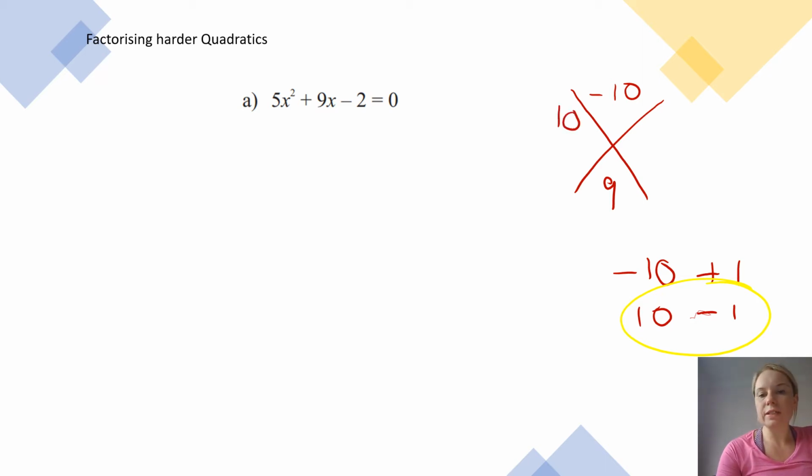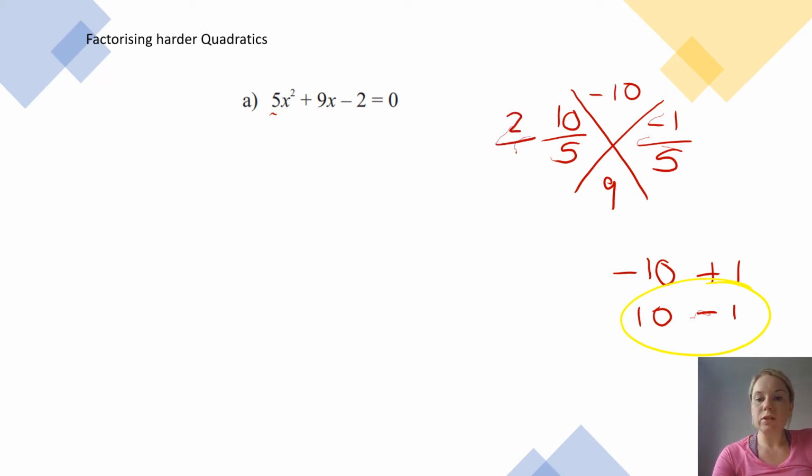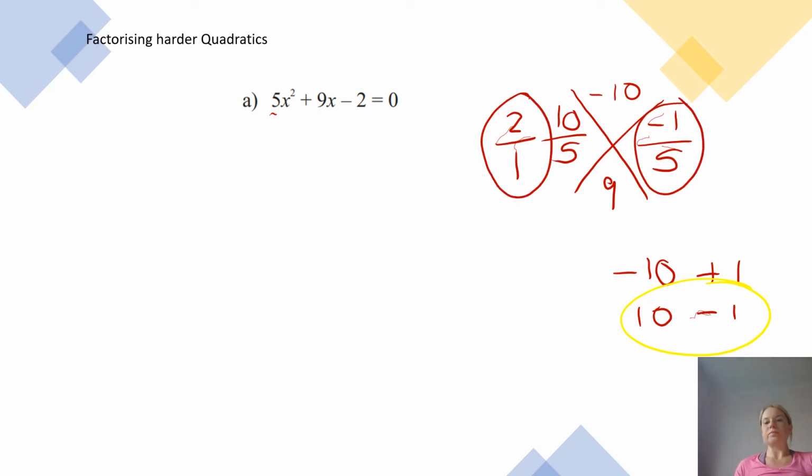I then put them in the sides, 10 and minus 1. And what you do now, which is really, really weird, and if you've not seen this before, you might think, what is this? You kind of put it all over the number that's a, basically. So in this case, it's 5, because a in this question is 5. And you kind of write it out like a fraction. And I want to simplify each fraction. So 10 over 5 becomes 2 over 1. You keep it as a fraction though, don't get rid of that 1. Minus 1 over 5, you can't do anything with that. And so now, look at these two, they look a bit like fractions, but we're going to use them to put in our brackets.